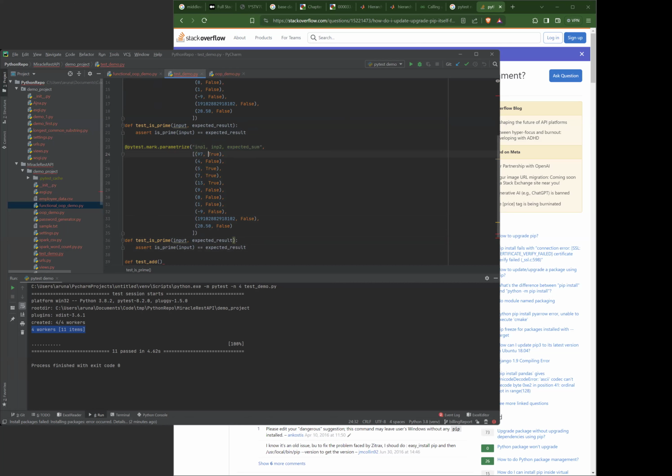So I can do different scenarios. 1, 2, I'm supposed to get 3. Let's have complex numbers, maybe big numbers. Oh, I need to use a calculator for this.